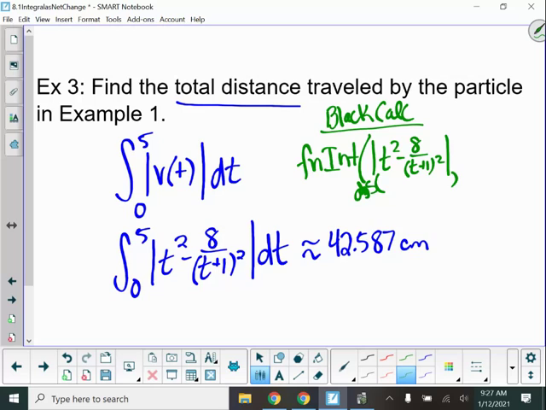Then you're going to put your variable of integration, which actually, instead of t's here, you would probably want to put x's in there. So then you put an x, then you put the lower bound, which is 0, with a comma, and then the higher bound, which is 5. Close your parenthesis, and that should give you the same answer that we got with the other one. If that doesn't work out for you, please contact me and we can do some calculator troubleshooting.